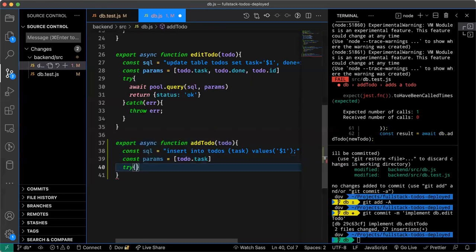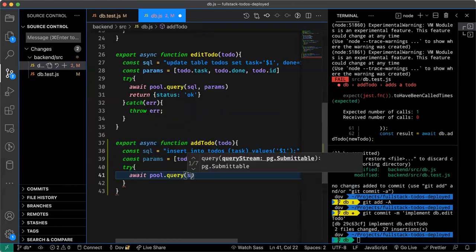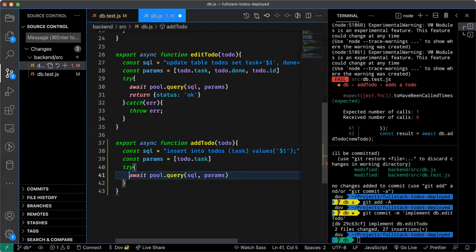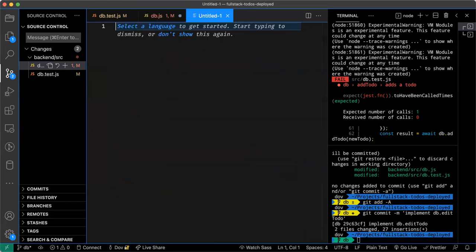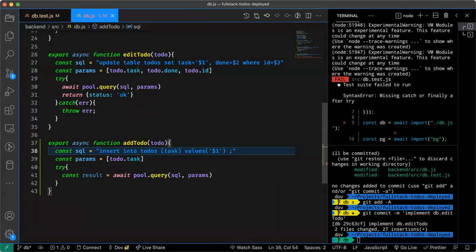Then we're going to do our try catch. So try await pool.query with SQL and params. But actually, this time we do need to get the result. So const result equals this. And my actual query is a problem. It's not finished. In Postgres, in order to get the ID out, we have to be very specific and say RETURNING id.